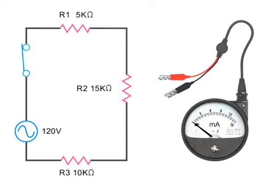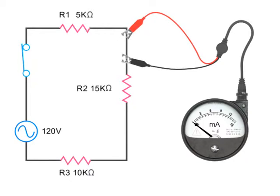Ammeters are used to measure current in a circuit. They are connected in series with the components to be measured. This means that the ammeter is placed in line with the circuit to be measured. Ammeters have a low internal resistance, so that connecting them in series with a component should not change the resistance of the circuit, and therefore not affect the current being measured.